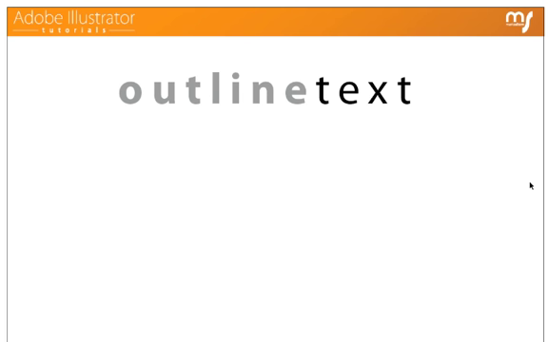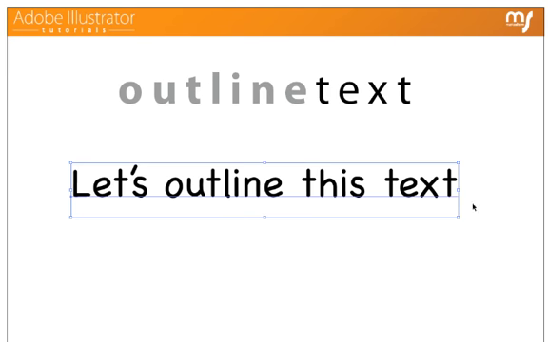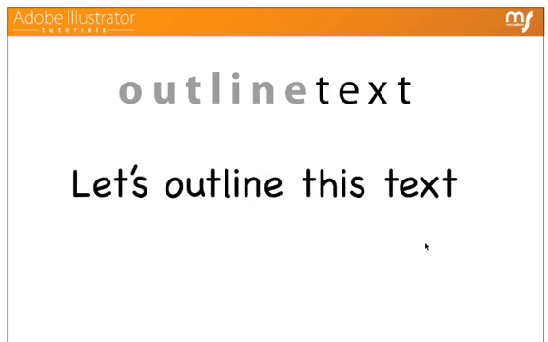So what you need to do is outline your text, which means it takes your text, which is usually a font, and turns it into artwork. It creates paths and anchor points, and at that point you can manipulate those paths and anchor points. You can change the look and feel of the individual characters if you wanted to. So let's see how this works, and maybe it'll make more sense when I do it. Let's outline this text.